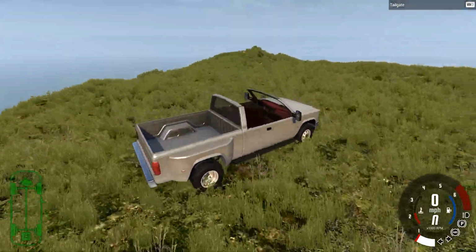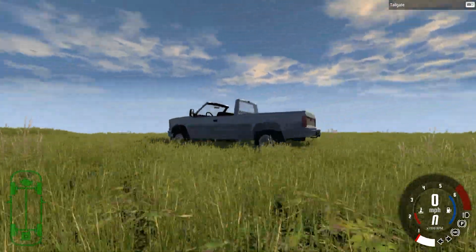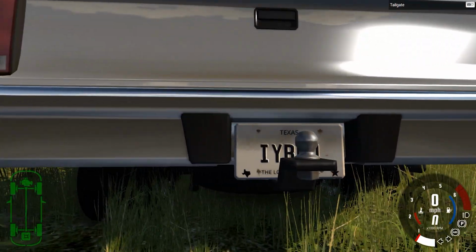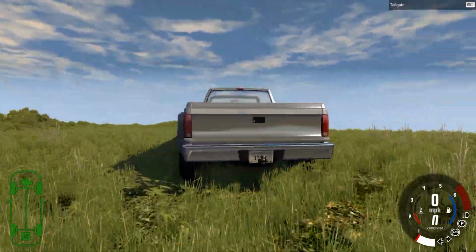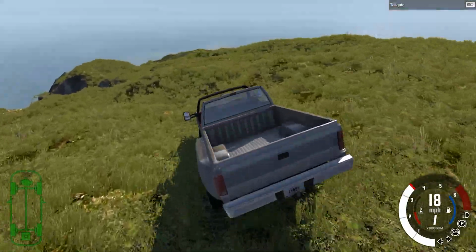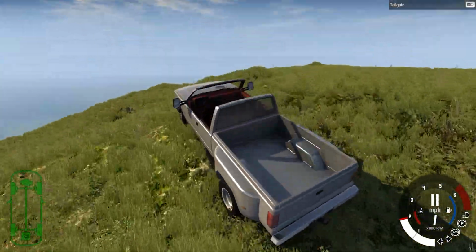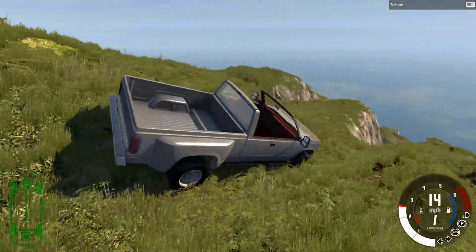Oh, and it didn't even come in yellow. What's that all about, huh? I like it though. It looks pretty different. Being a convertible is really different. I wonder if you could really tow a trailer with this thing on the back. That would be cool. Like a lorry trailer, not just a little caravan. But first of all, what we are going to be doing today is trying to make it, I probably picked the wrong vehicle really, because it's a long wheelbase, but we're going to try and make it somehow down this cliff.